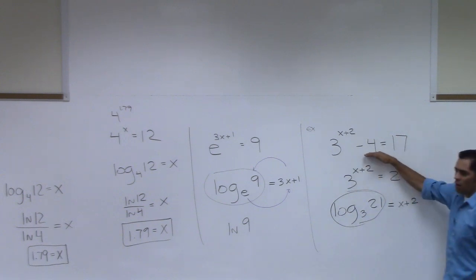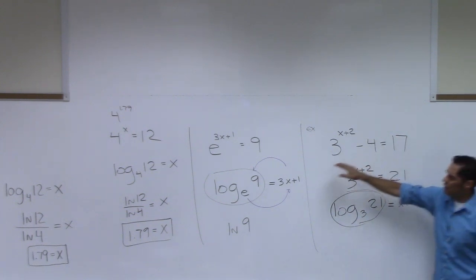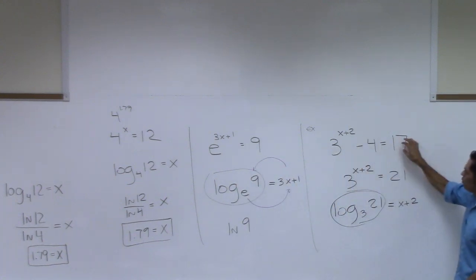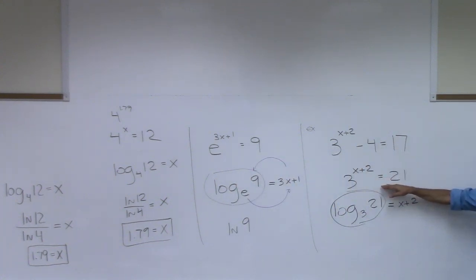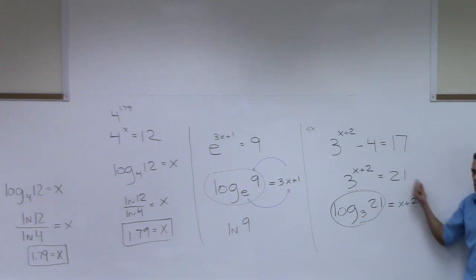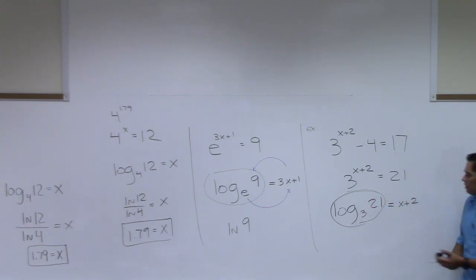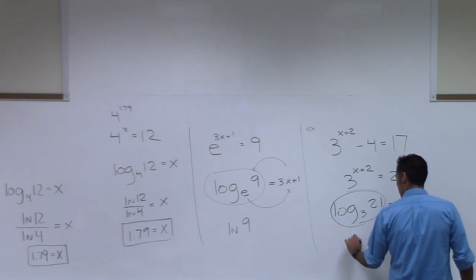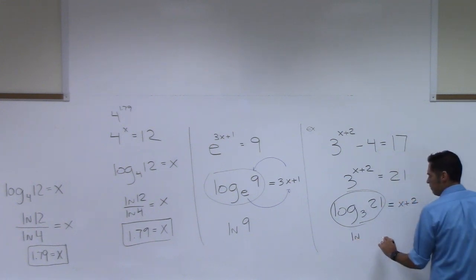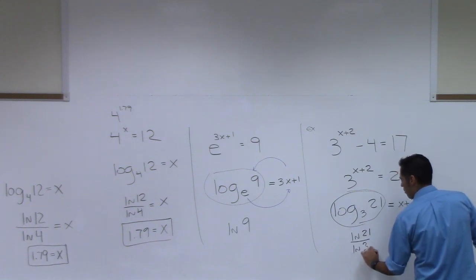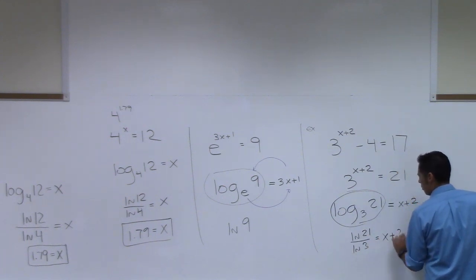This is the equation we started with, which was a little bit different than this one, because we had some other junk over here, right? This 4, so we brought the 4 over, we got this. And we said, okay, let's use a log, let's rewrite it, let's use the loop, we got to this. And at this point we were stuck. But now, look at this side. I can figure this out on my calculator, right? So let's figure this out. Natural log of 21 over natural log of 3 equals x plus 2.